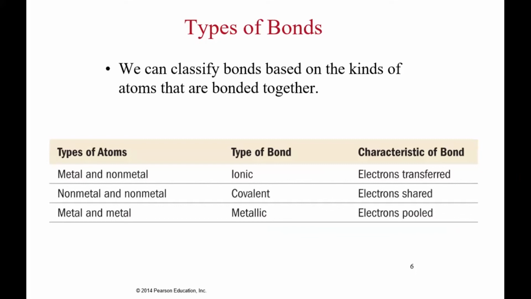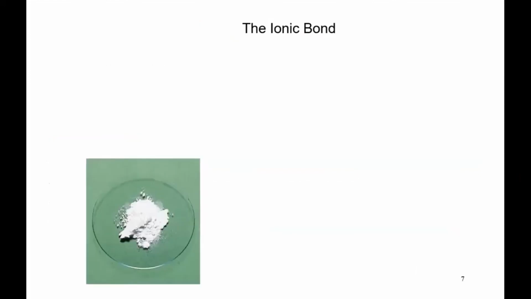All right. Okay, so let's make an ionic bond. We're going to do something we've done in the past, right? Which is forget about the path, just be concerned with where you start and where you finish. So we're going to invent a path for the formation of an ionic compound. And in this case, we're going to take lithium, group 1A, so 1 dot, and fluorine, group 7A, 7 dots. And we're going to make a compound between them, and you see it right there on the bottom left. It's a salt called lithium fluoride.